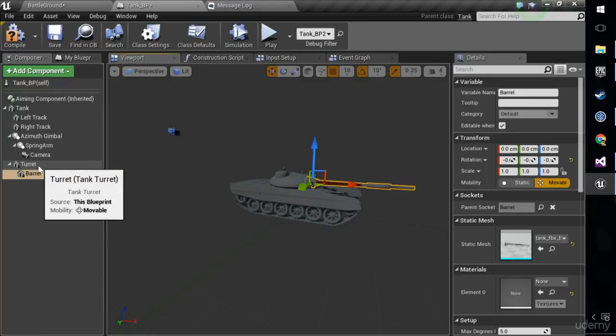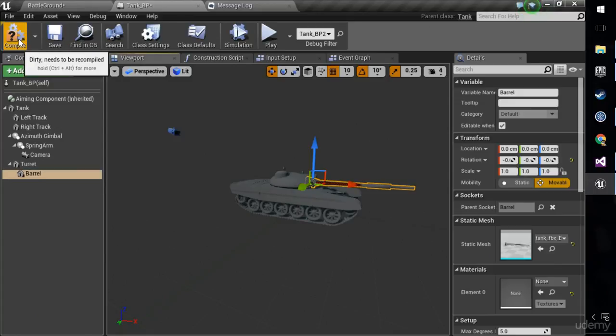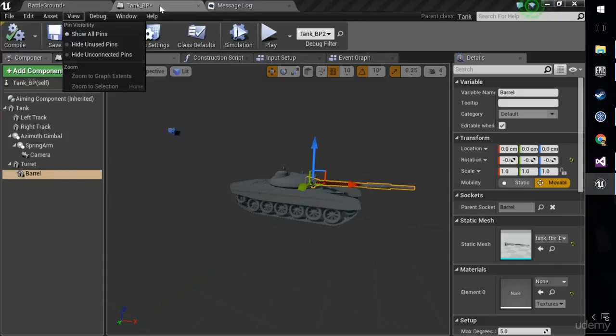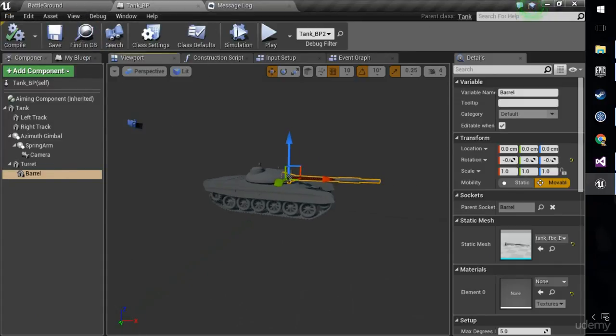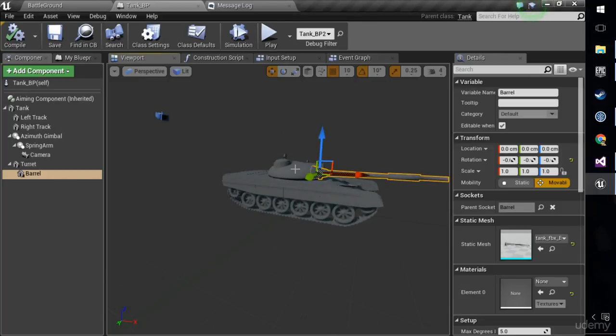Looks exactly the same, but of course this blueprint is completely different because it's based on a tank turret class rather than a static mesh. Let's go ahead and compile. I'm also going to Save All. You'll notice that the little stars up here will disappear when I do that. It's important, in case anything crashes, not to lose my work. All right, how are we doing in this video? We're about seven and a bit minutes in. I think we can keep going.